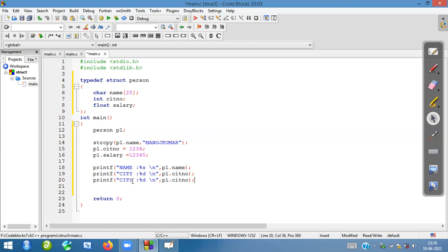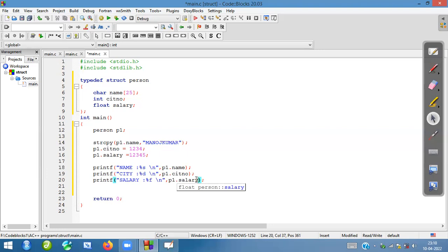Here basically it is salary, I will say salary. It's a float value, so percentage f I will give. Again here I will say dot salary. That's it. Like this we can fetch the data.